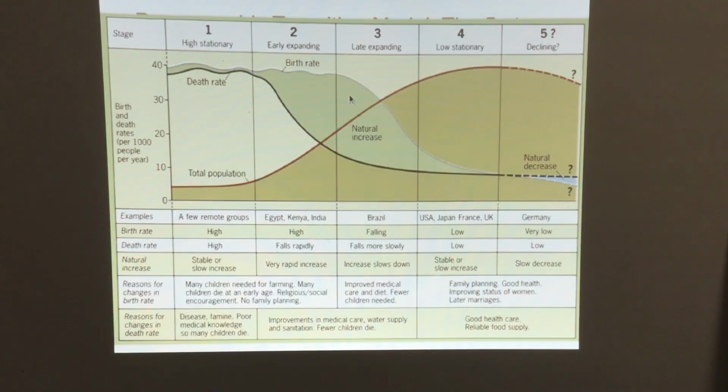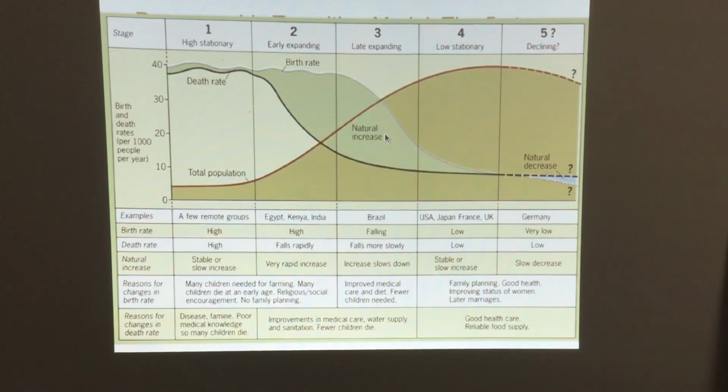Now, over time, the birth rate starts to drop. So what creates a drop in birth rate? The chart says it. That has a lot to do with social reasons, and maybe there are fewer children needed to work on the farm. You start to see where kids are getting expensive and families have less, or there's more family planning. So the birth rate drops, but if you're in stage 3, it's still going to be a pretty significant growth in population.